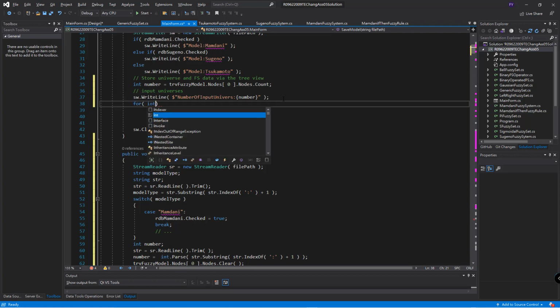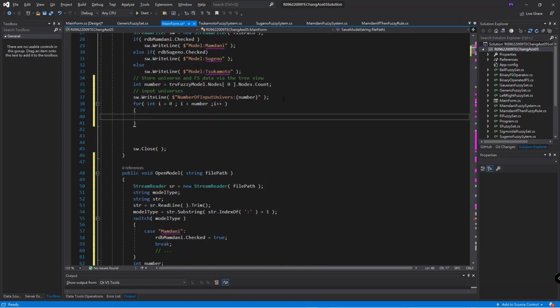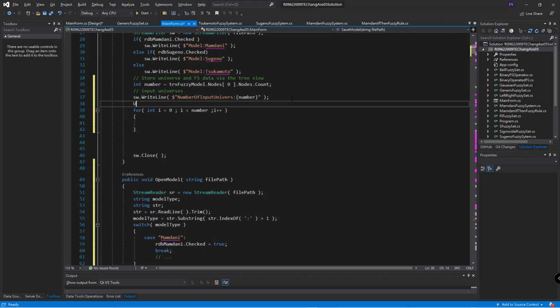For int i equals 0, i smaller than number of input universe, i plus plus. So we loop through each input universe. Okay, so I will catch the input universe. I define a local variable universe, UNI.